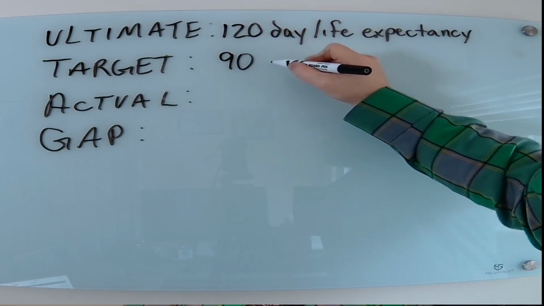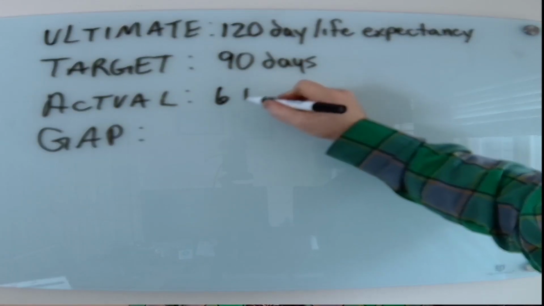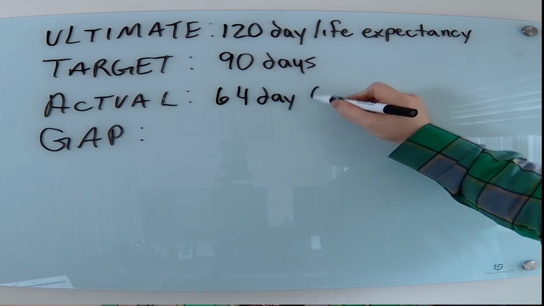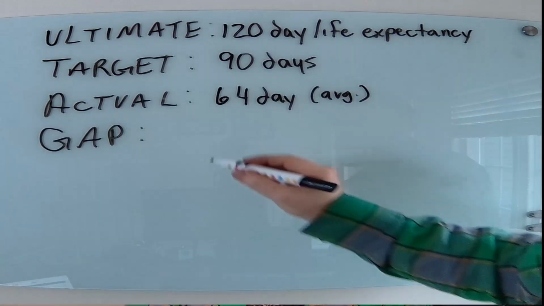Now, target is your more attainable goal. So our target for this is 90 days life expectancy. And maybe that 90 days is what we normally achieve. Maybe we normally achieve like 80 days and we're bumping that up to 90. Maybe 90 days works with our planned downtime. But in this case, we're saying 90 days life expectancy is what we want to achieve through this problem solving. Then we take the data and say, what are we actually experiencing? Again, in this case, we're experiencing 64 days on average for each felt. We're missing almost a third of its life, and we're experiencing defects and downtime because of it. And that gap of performance is 26 days on average.